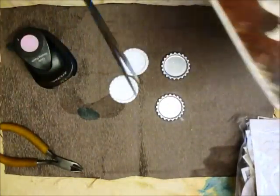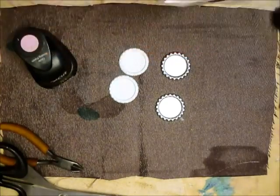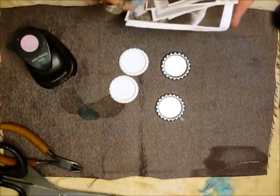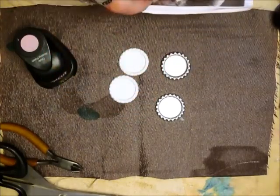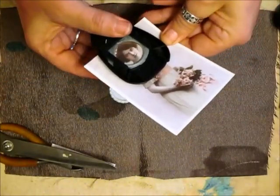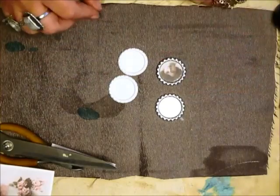Now, here's a picture. I'm not bothered about the picture itself. I don't actually like that face. I'm just going to choose a face, and I have to choose one that actually fits. That one fits, but I'm going to cut the head off, and I don't want to do that one. Yeah, maybe that one will do. So I'm just going to trim that and see if I can get that cut like that. See?